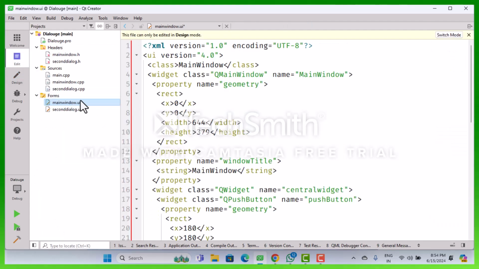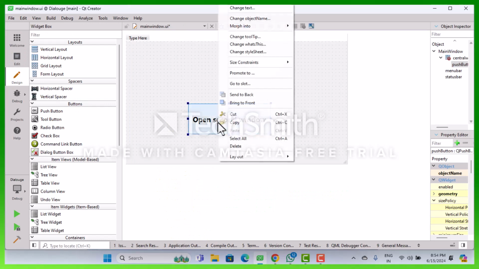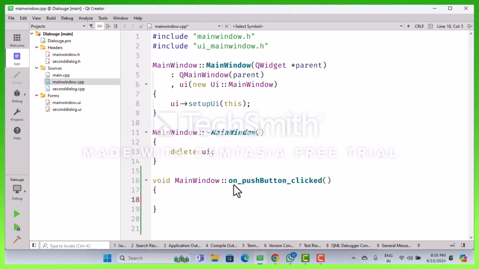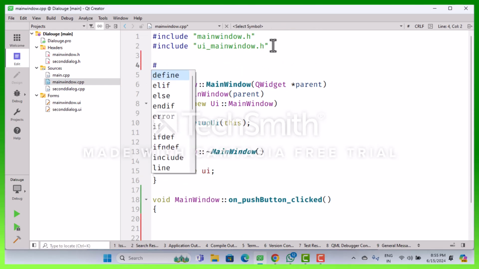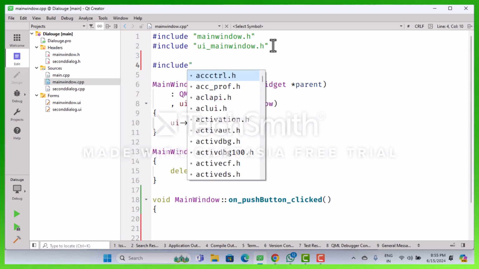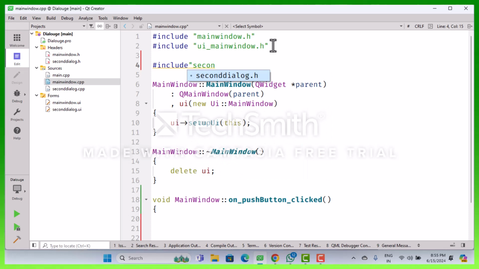So let's go to your first window, right click and click on go to slot. I have created the slot. From this main window we want to open our second window. For that we have to include our second dialog.h.